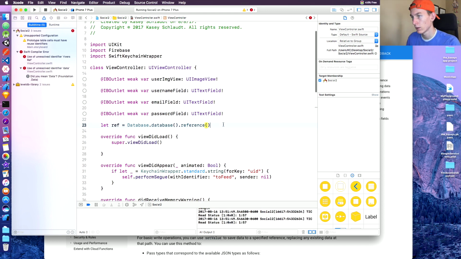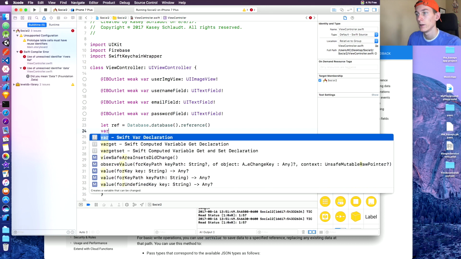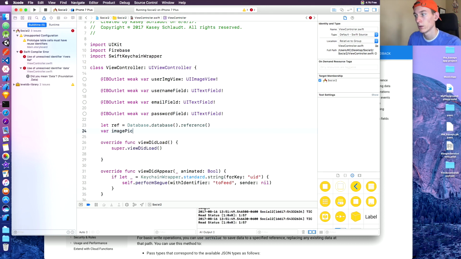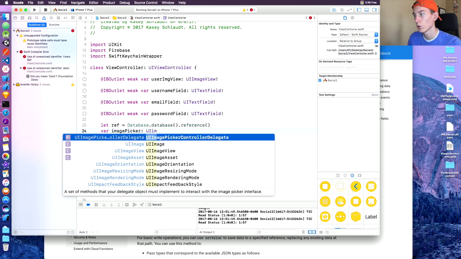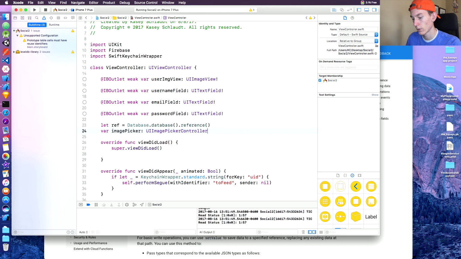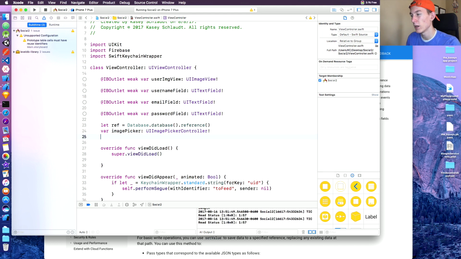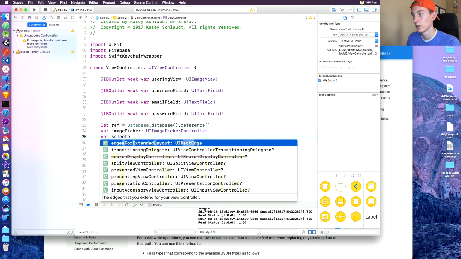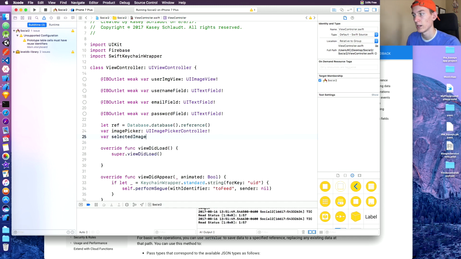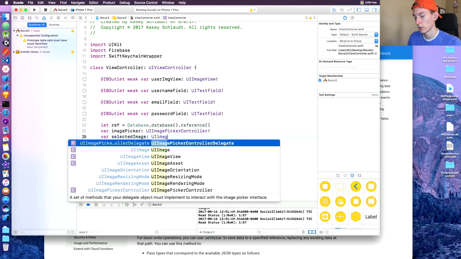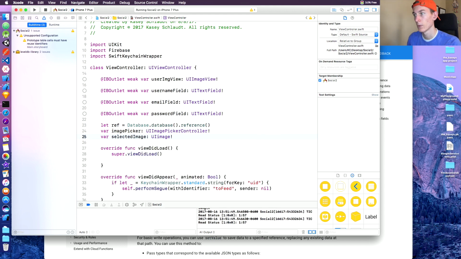Up here we're going to have var imagePicker, of type UIImagePickerController. You can delete the delegate part. And then we need a var selectedImage of type UIImage. Okay, perfect. Oh, UIImage, I spelled that wrong.